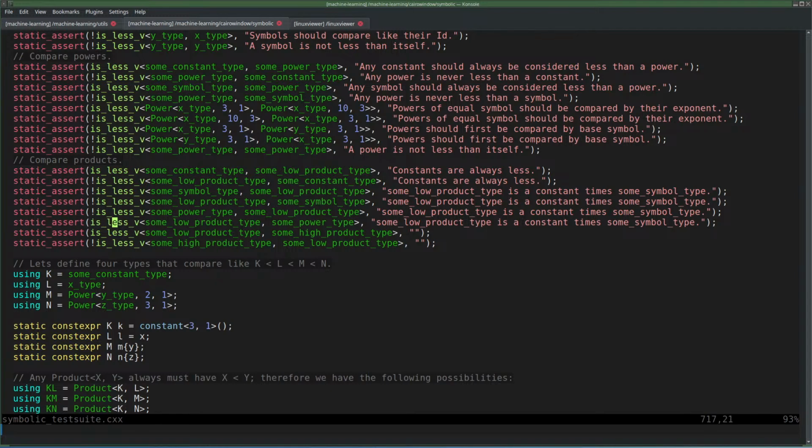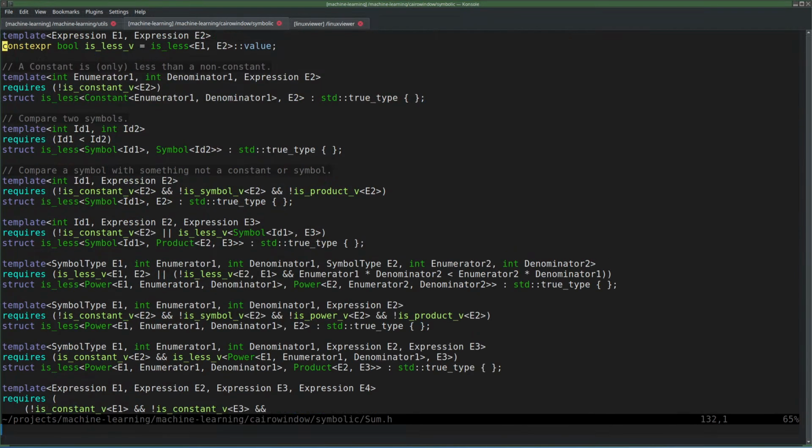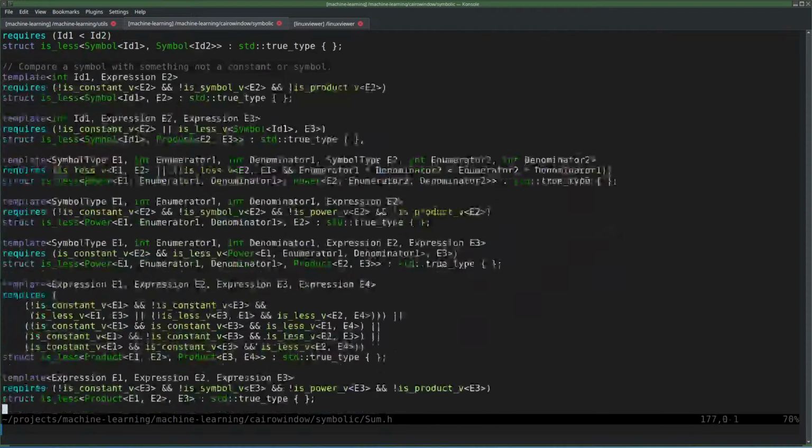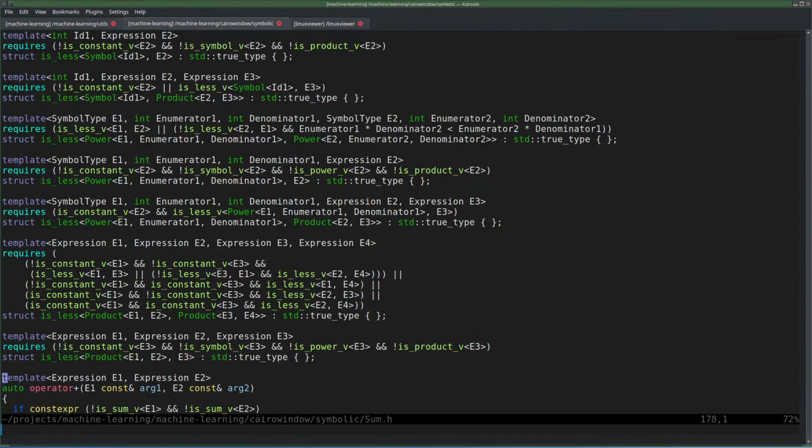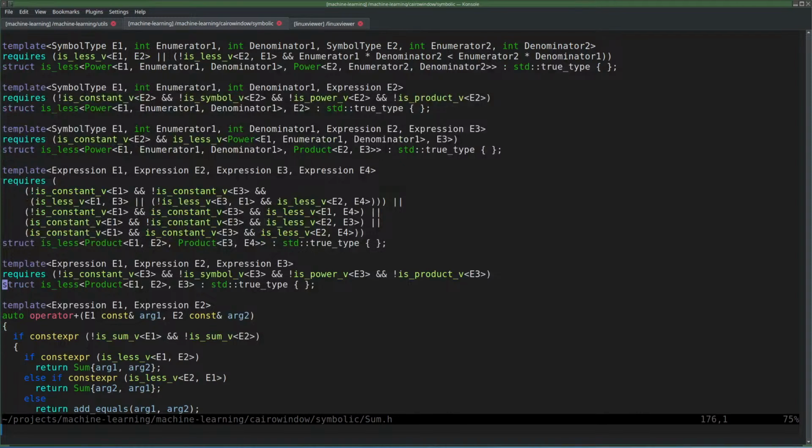Product and then something else than a product. This is purely for 2 products. This one is for product and something else. But not what I was testing. Product.